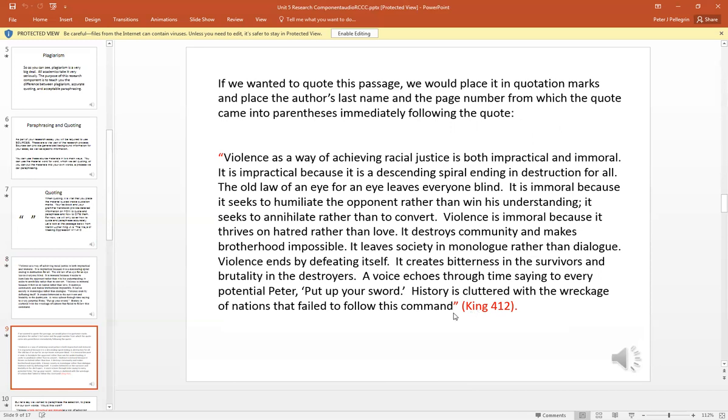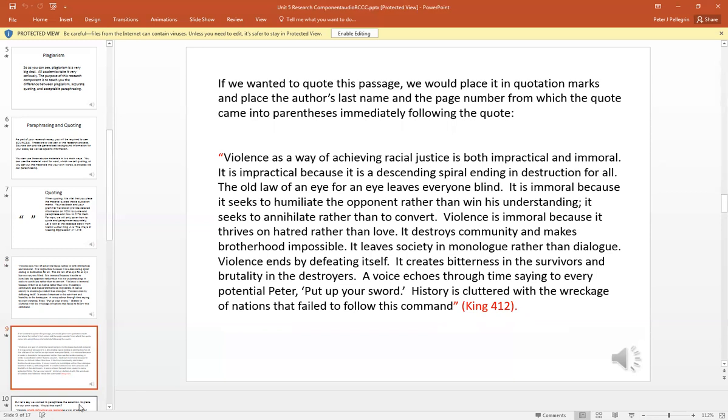This is what we call parenthetical documentation, because all the information we need is right here in the parentheses. So parenthetical documentation is just a big sounding term for it. We put it in the parentheses. So open with a quote, end with a quote. Open parentheses, close parentheses, period. The period comes at the end because this information is considered a part of the sentence, right?